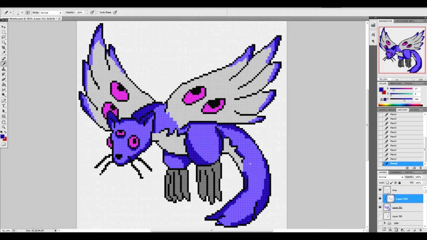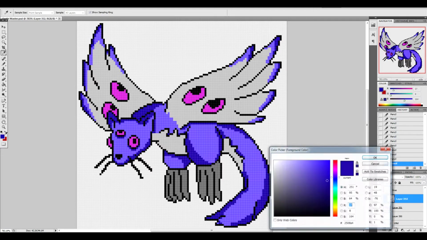And we'll go ahead and add a couple more bits here. I'll do the claws real quick. I'm going to be utilizing at least 3 shades of the gray color for this.